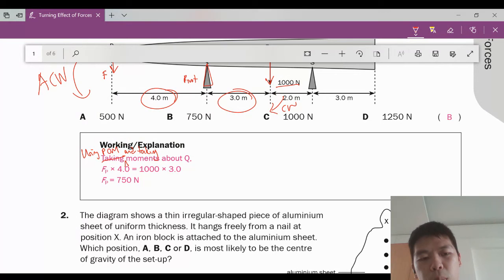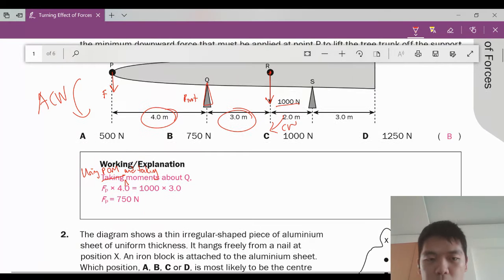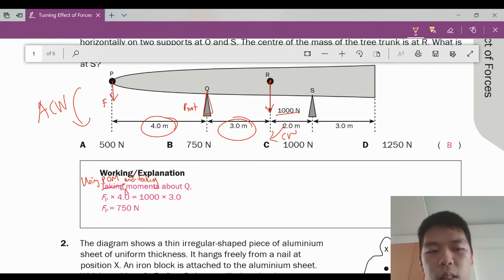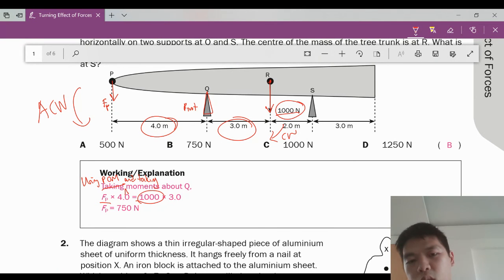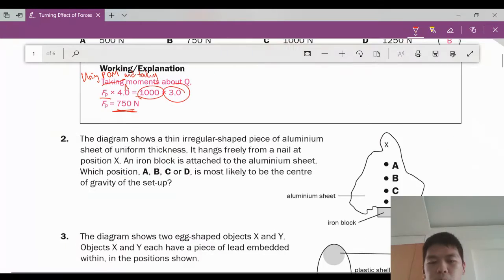So this itself, the presentation is not good, but never mind. Let's move on for this first. We can talk about the presentations for the subsequent question. So it denotes here as Fp, the force at P itself. The distance is 4 meters from the pivot. Next is 1000 newtons, which is the weight, and the distance is 3 meters here. So from here, this equation, you can find what is Fp, which is 750, and answer is B.